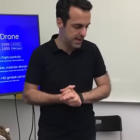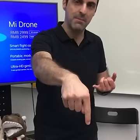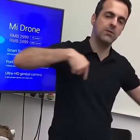High Glass is asking about intelligent flight modes. It has a few different intelligent flight modes. One of them is fly to a position, so you can tell it to fly to a particular point in the map. Another one is a flight path, where you set waypoints, and then your Mi drone is going to fly to each of those points. Another one is to circle around an object, so you determine a position, a distance from that point, and an altitude, and it'll just fly around that particular point continuously.